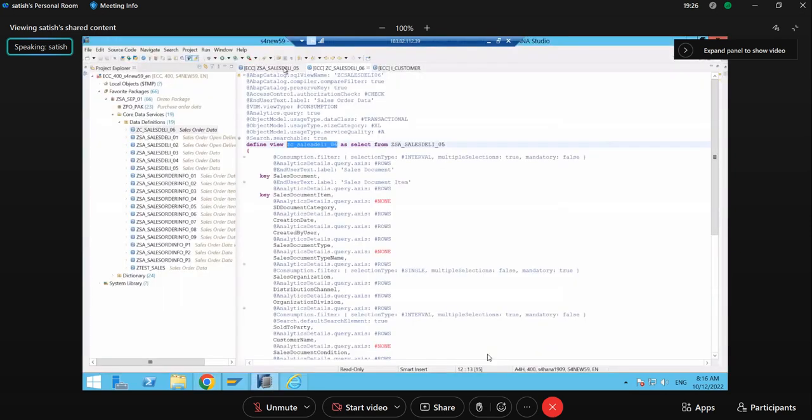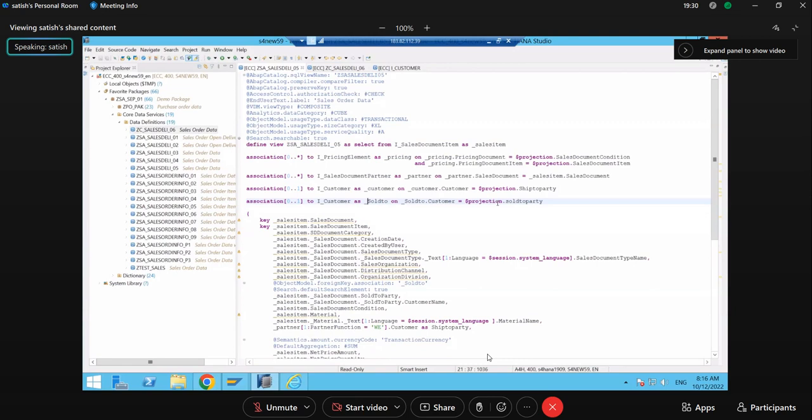Okay, in the cube, sold to customer is a projection of sold to. The sold to is coming from the sales document. That is fine. Searchable true, foreign key association to sold to. The things are good. We'll do one thing.